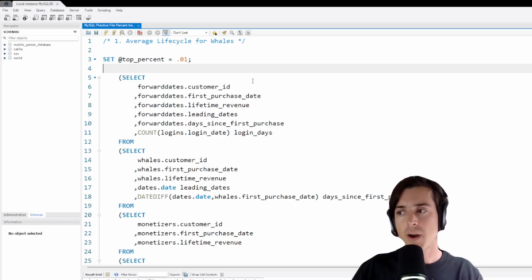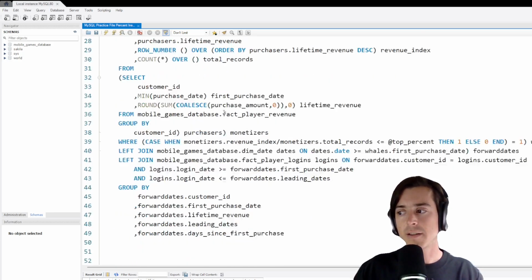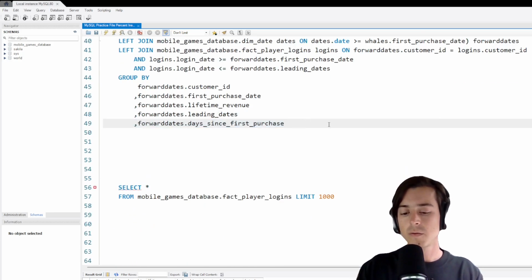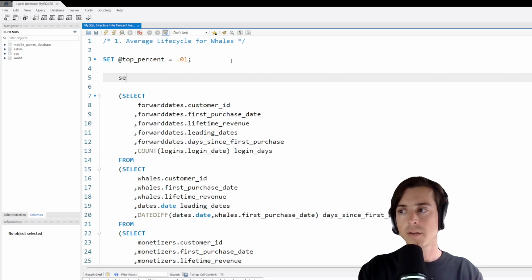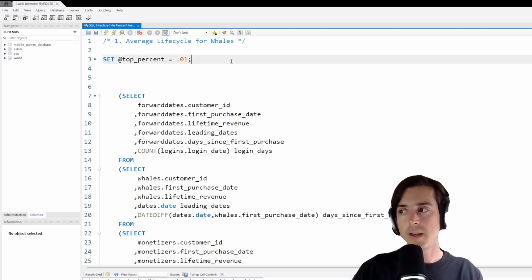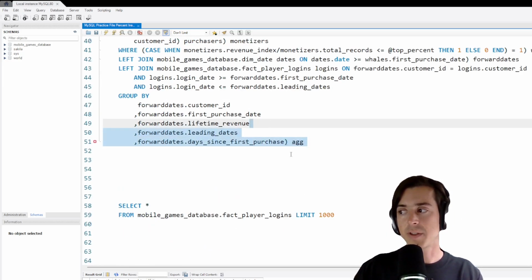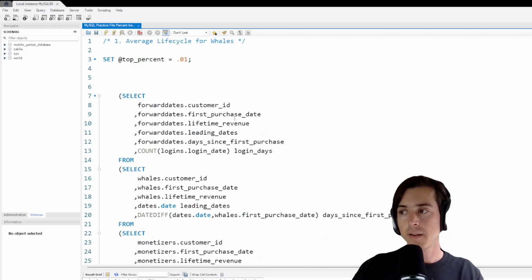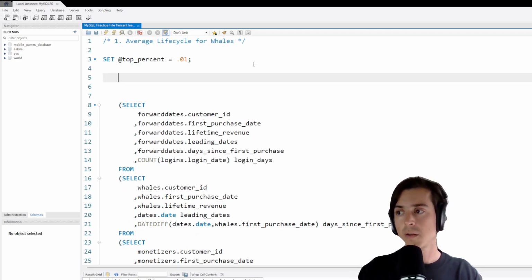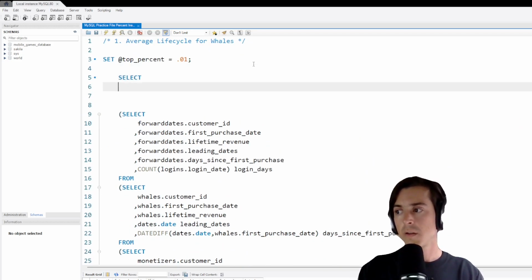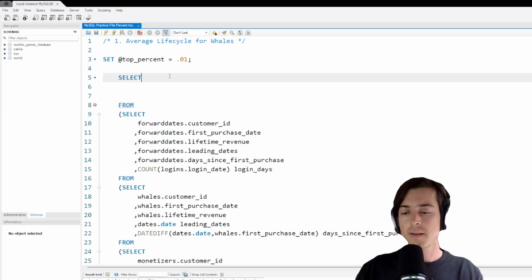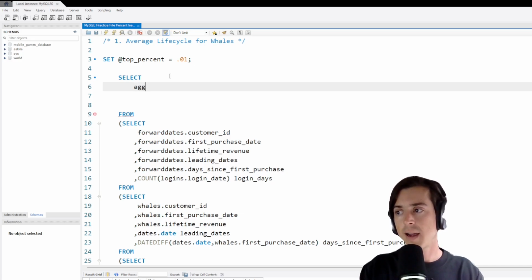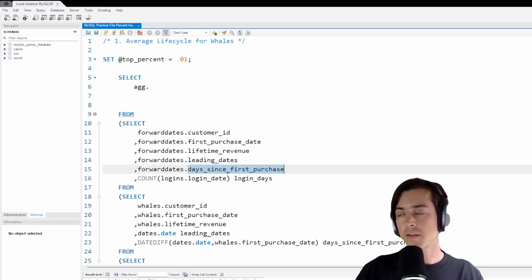So believe it or not, we're actually ready to aggregate our data. We will do an ag. So again, we just renamed this entire subselect ag. And then we'll do ag dot days since first purchase.